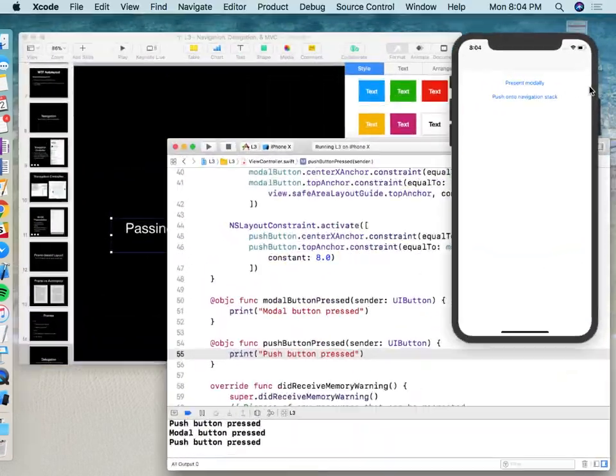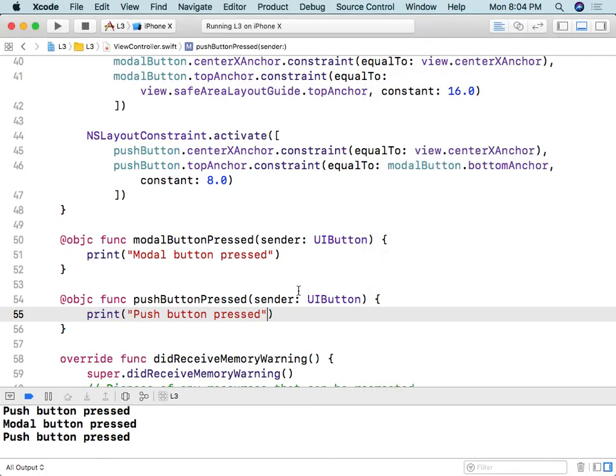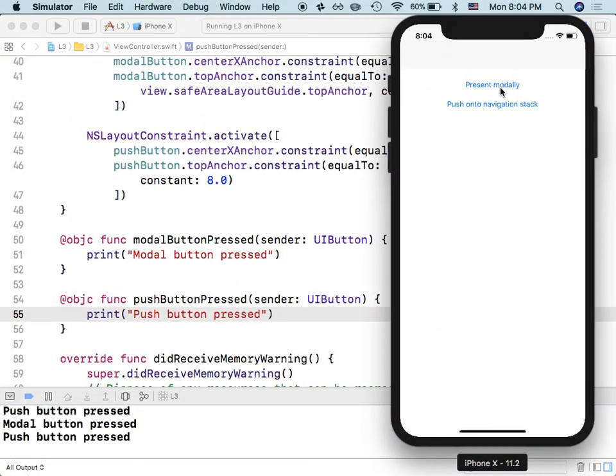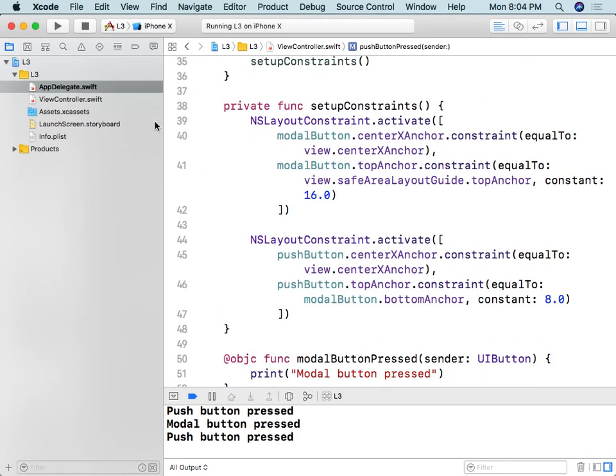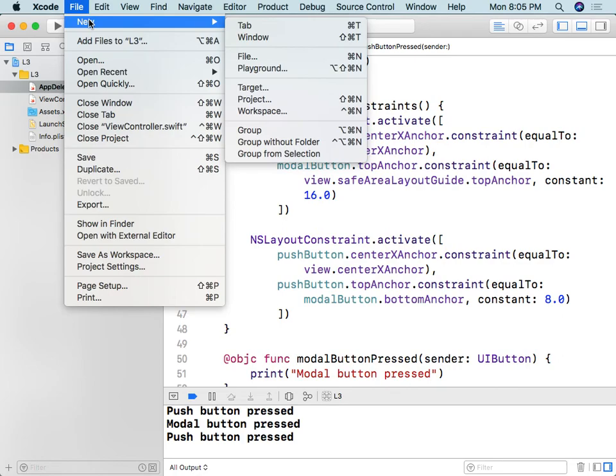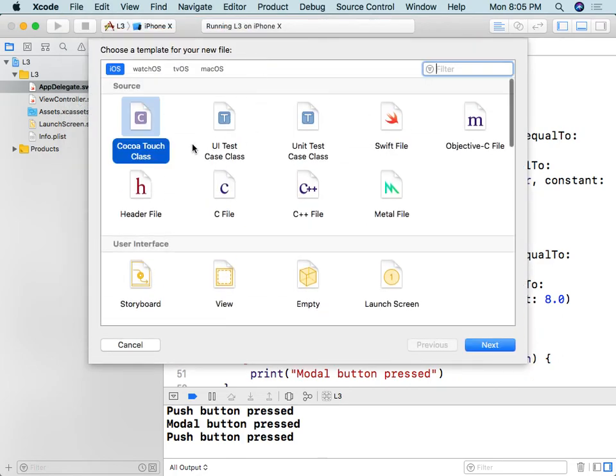And in this case, I want to actually present different view controllers. When I press on the modal button, I want it to present a view controller modally, and when I press on the navigation one, I want to present it in the navigation controller. But to do that, I'm going to have to have other view controllers to present. So I'm going to create those by going to File, New, File.